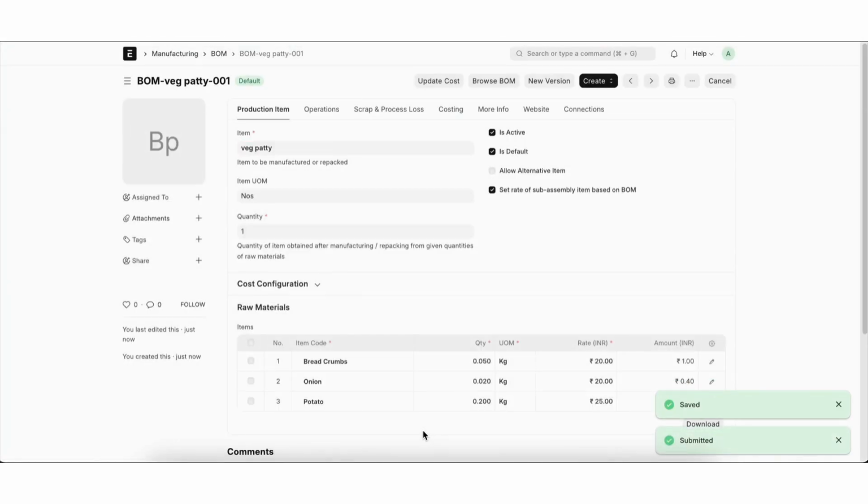Before manufacturing, raw materials must be available in the warehouse. For that we will create a stock entry.